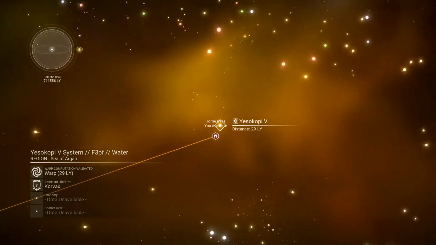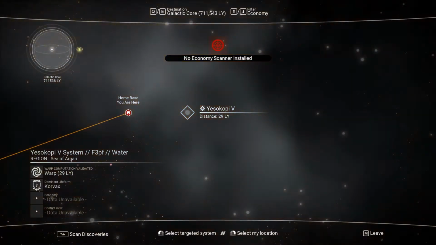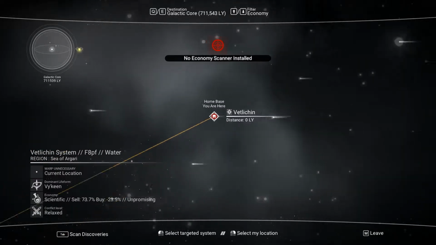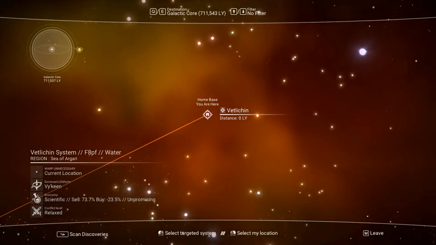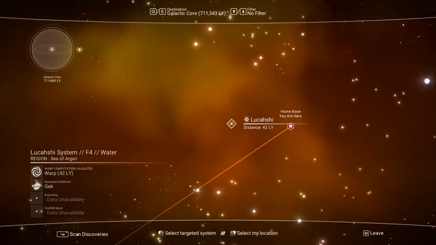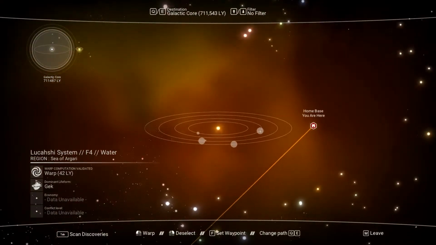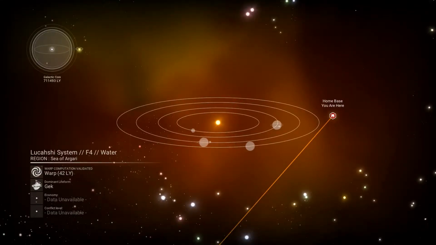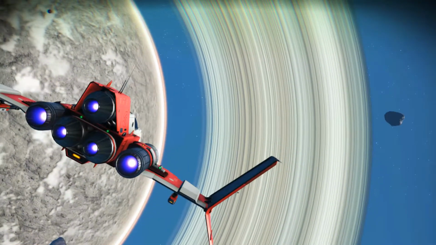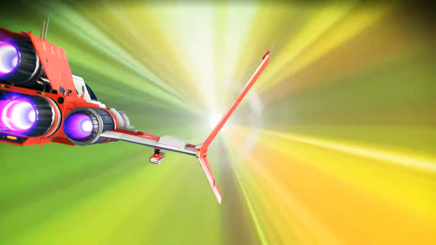Let's actually see if we can just explore around here. I know we can filter things. This is by economy. No, we don't have any economy scanner installed. Okay, so let's just go back and hit no filter and see where we can go. What is this one? We've got, it looks like, 1, 2, 3, 4 planets and 2 moons. That might be a good one to go to. Let's go ahead and warp to here. And off we go for our first warp.